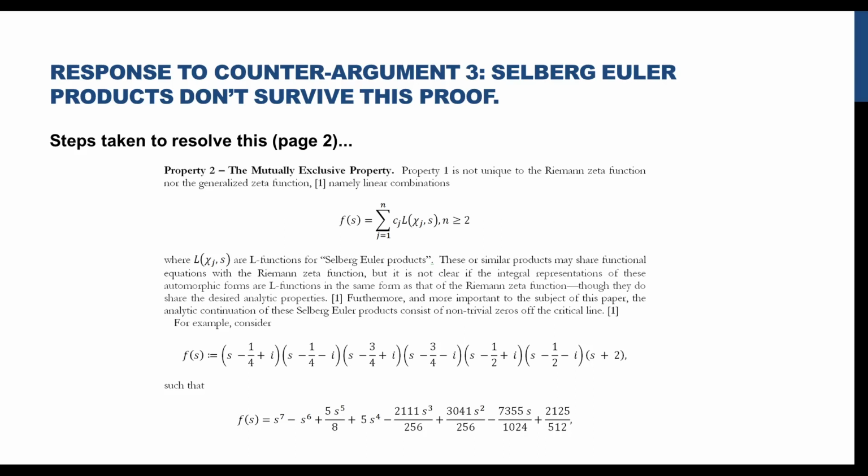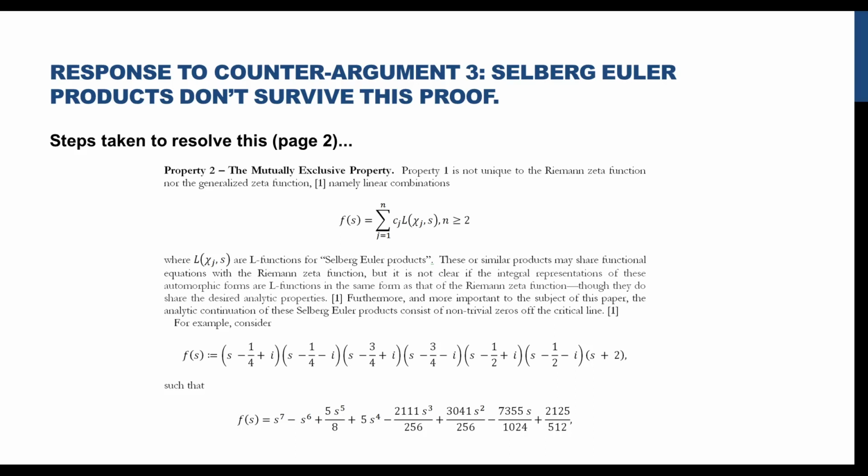All right, so we're using an algebraic proof, and this kind of goes hand in hand. And mathematicians say, well, there's simply no way you could have an algebraic proof of the Riemann hypothesis without anyone else finding it already. I beg to differ. As you go through this video, you will see, yes, this is a pretty novel attempt, and it's very clear. Okay, watch carefully. So we put a little discussion about Selberg Euler products.